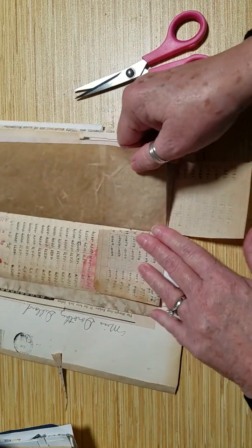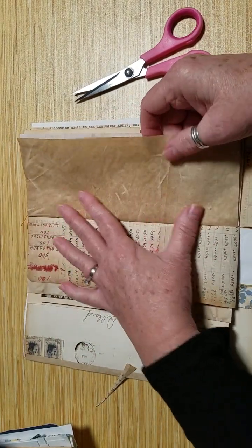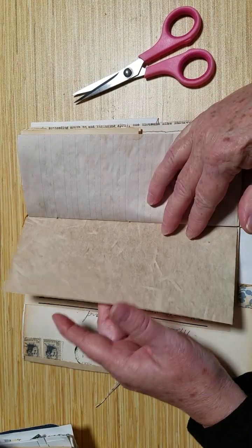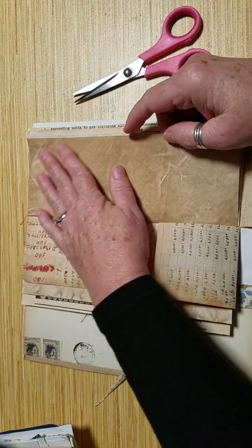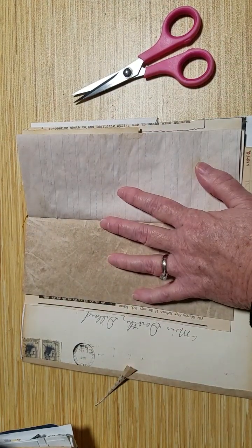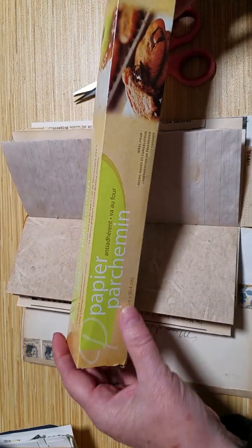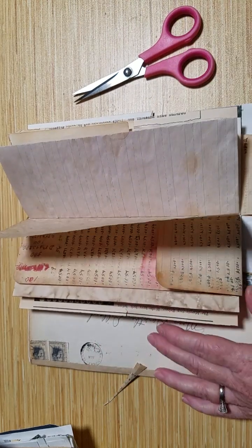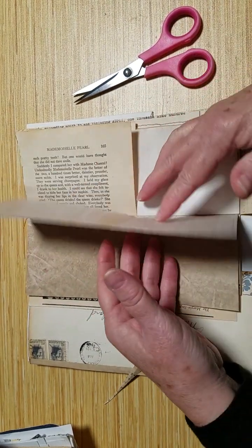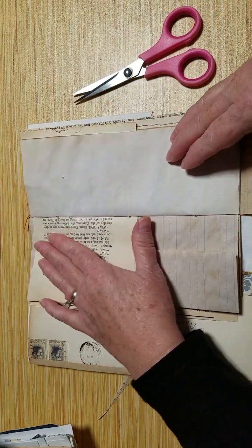Okay, so there's that. And then this is a piece of tracing paper or, what is that? Tracing paper or parchment paper. I use parchment paper a lot too. It's fun to write on. And I got that at the dollar store. And it's huge, so you know. And then here's school paper, grammar school paper, just a piece out of a book.